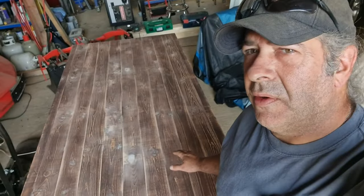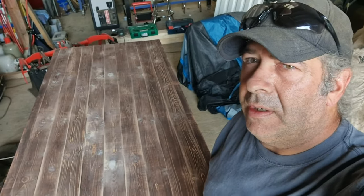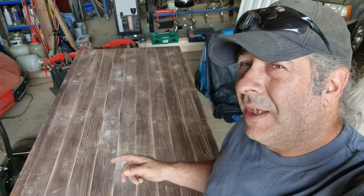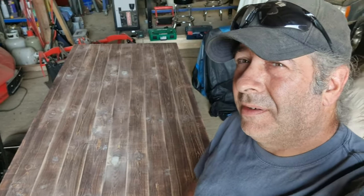All right, folks. So we got the last bit of sanding done on the door, and I just tack ragged it down. You can see there's quite a bit of filler. There was a bit of knot holes, but it's character. So we got to get that last coat of stain on the door, and then this thing's done.